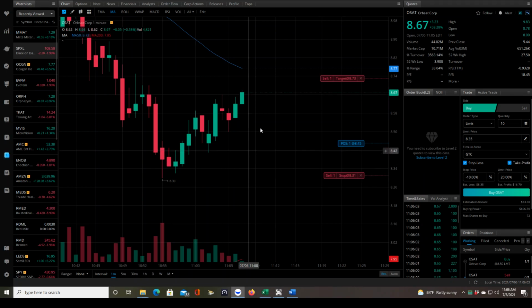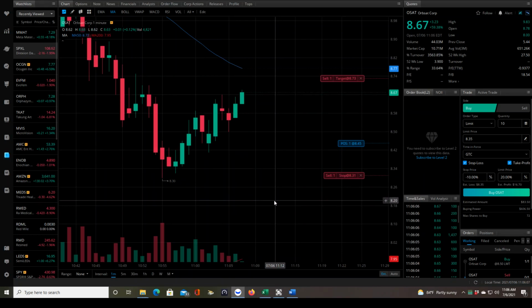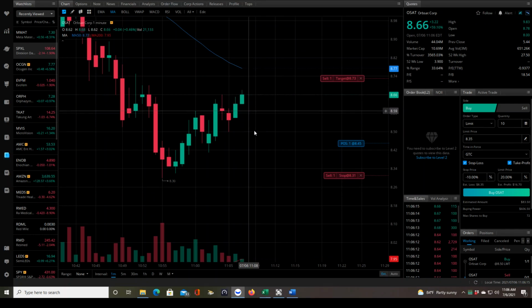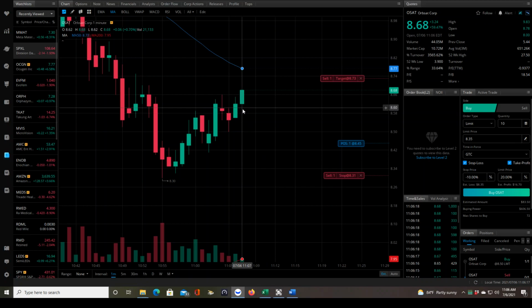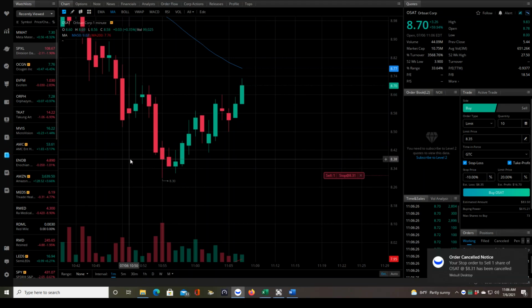There you saw another one. The body went all the way up. It's almost like the next 1 minute candle is starting to form, kind of coinciding while the previous candle is still forming, instead of letting the previous candle finish forming. So there we got hit. You can see I got filled immediately.